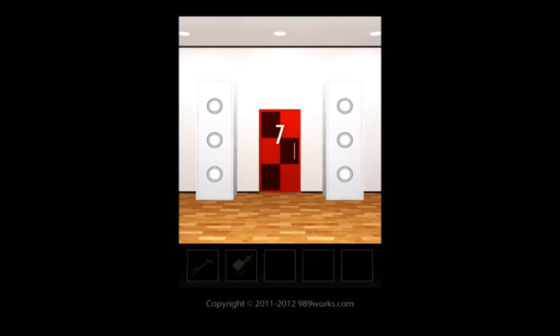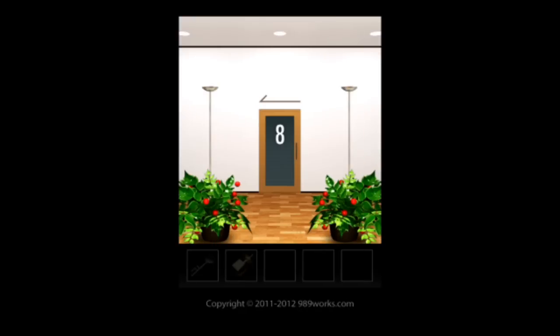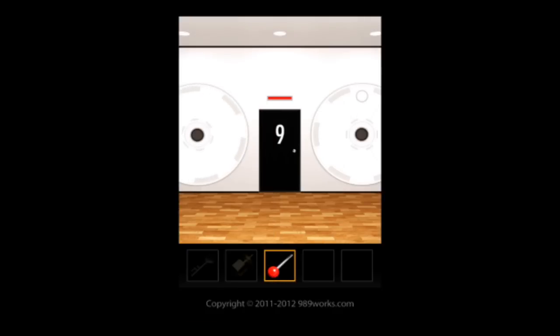Number seven. See the checkered? If you see the black, pretty straightforward. Up here, if you look in the left flower pot, there's a little pin, and if you keep tapping the door, it gets it open. Oh, here's the reels.